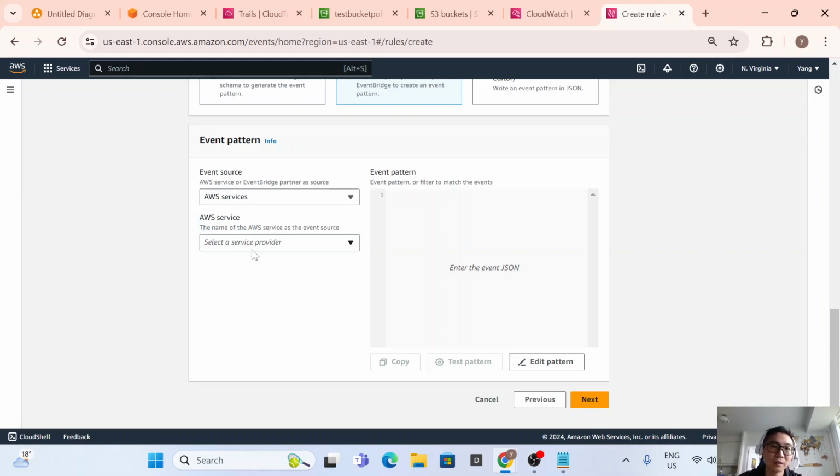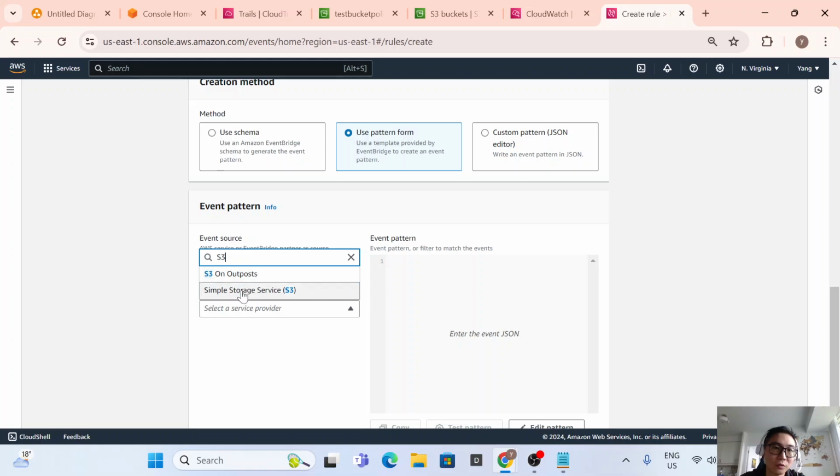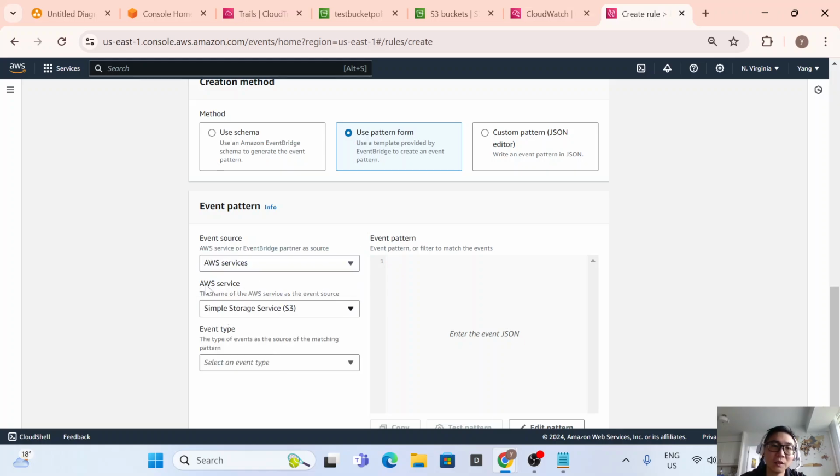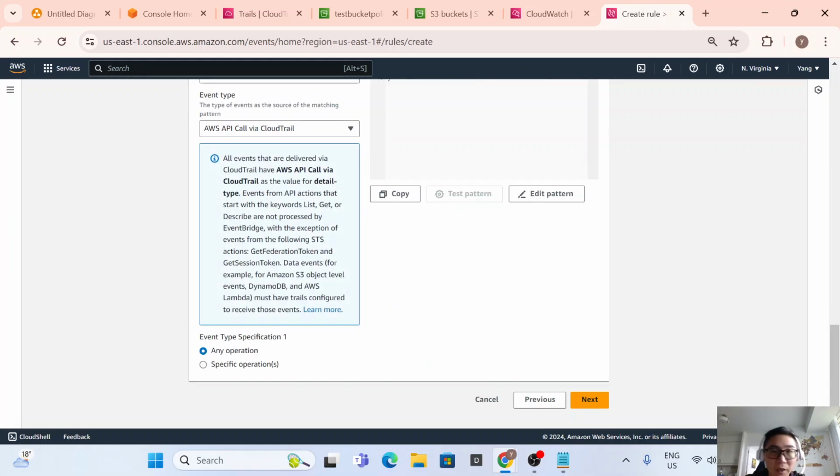AWS service, because we want to know who changed our bucket policy. So for the AWS service we need to choose S3, and for the event type I want to use AWS API Call via CloudTrail. That's why we created the CloudTrail trail before, in the second step.